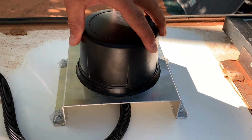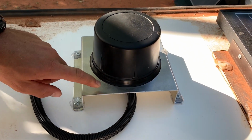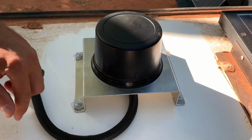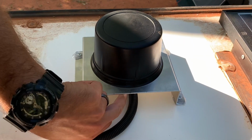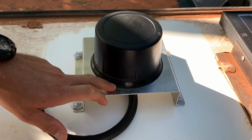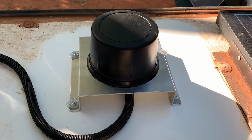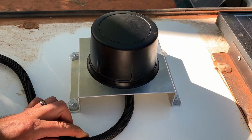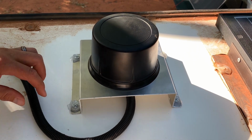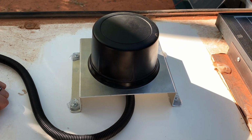All right, so as you can see, this is the antenna here and they provide this mounting bracket as well. It's got a hole drilled in it, everything's ready to go. So you just run the cabling through the bracket. It's got a special nut and washer on the bottom there to make it a bit easier for you. The rubber seal, make sure obviously that seals just to protect the underside of the antenna. I've put a bit of split coro on the cabling as well, just to protect them from the sun while it's up here. Haven't yet got to fixing that to the roof, but I will do eventually.